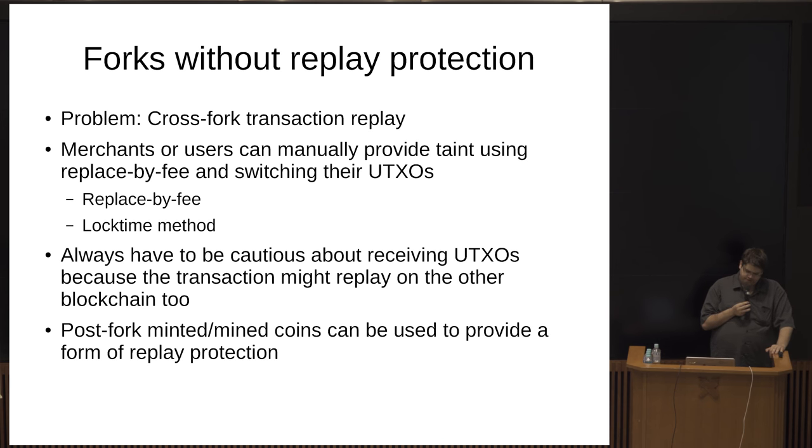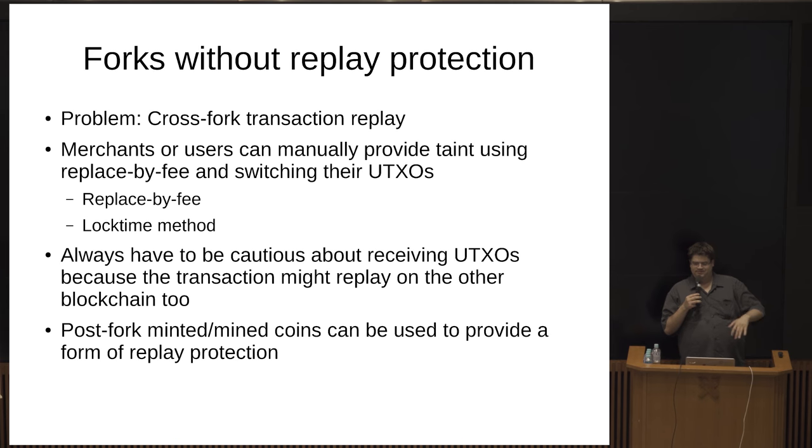So there are some methods for doing replay protection when a fork implementation has not added replay protection on their side. The general recommendations: there's a replace-by-fee method that has been explained online, and also a lock time method. The replace-by-fee method is that if you want to make sure that your coins are different, so that no transaction you make can be replayed on both blockchains, you actually intentionally make a transaction that can be replayed on both blockchains. And then on one of them, you hopefully get a confirmation before the other. And then on the other one you replace it using replace-by-fee or something. Now this can actually not work so well if the other blockchain's nodes have disabled replace-by-fee. It's not a consensus rule, but the nodes on their network might not allow that. Although I think you only need it for at least one blockchain in this scenario where you have a two-blockchain fork.